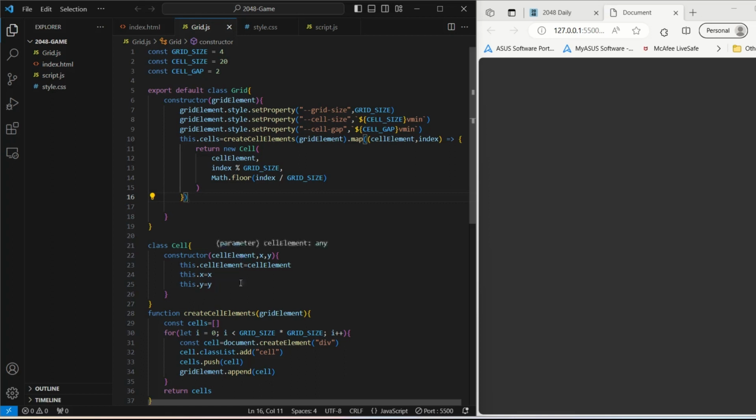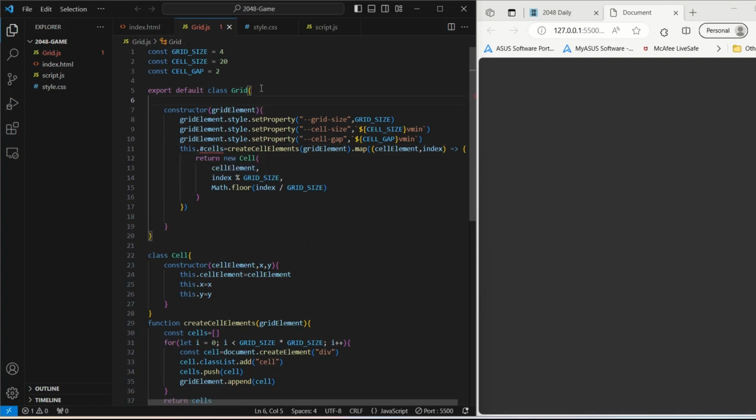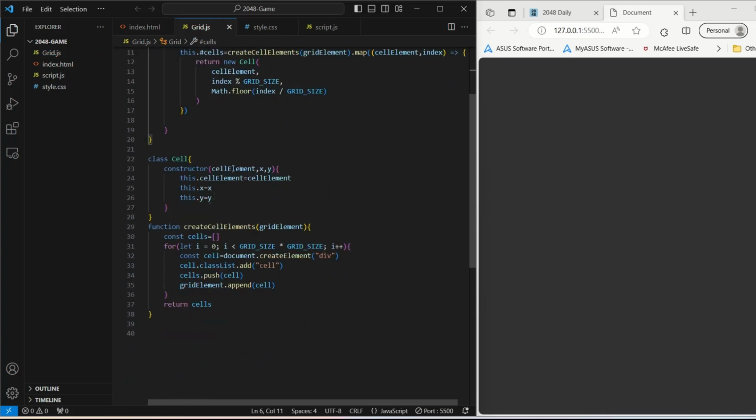Okay, now I want to make this variable cells a private variable, so it should be only accessible inside this class. We cannot modify it outside this class. For that we simply add a hash before this one, and also I need to call this class hashtag cells, and I'm also going to change cellElement, x and y also.